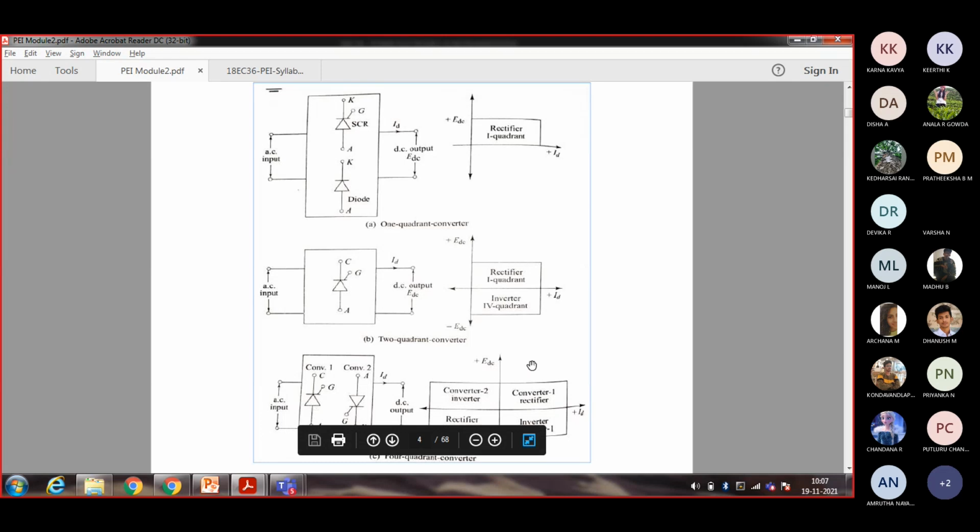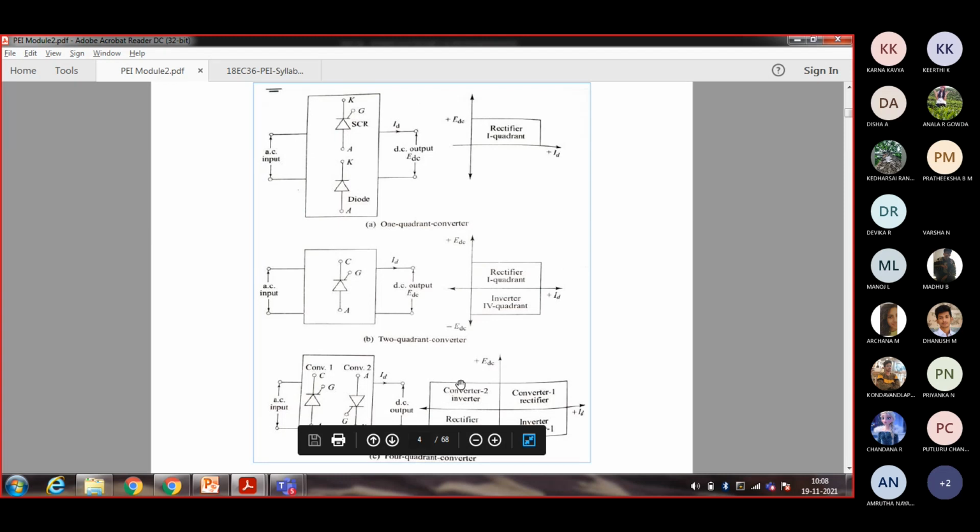Similarly, we will be having a two thyristor model. It is double the second one. See, the second one has only one thyristor. In the third one, we are having two thyristors. They are connected in the opposite direction. So AC to DC, it is going to convert; one quadrant is the rectifier, and the other quadrant is going to work as an inverter. Similarly, when you go for the second converter, where converter 2 is here, it is going to perform at the northwest.